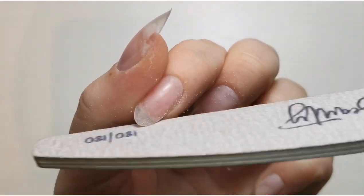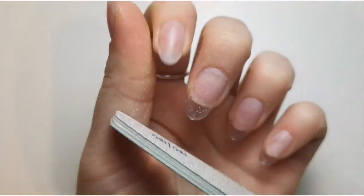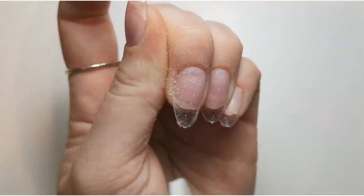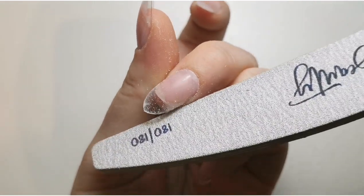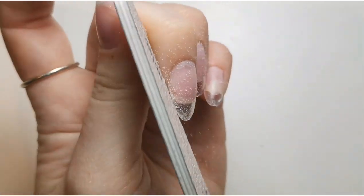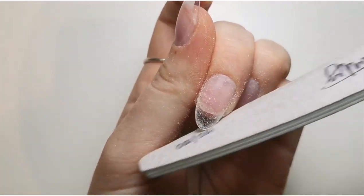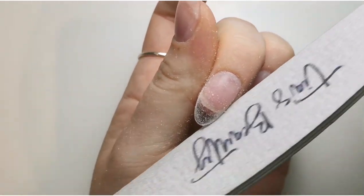If they were too long, depending obviously, you can use really long tips and then file them down, which is what I usually do with the Magpie ones, because they are too long for me in my working life, so I only have them the length of the Magpie ones when I'm not working for any reason. So you can take down the length if you need to. You don't have to have them exactly how they come, which is what makes these so brilliant and versatile. So I'm just shaping these to how I like them.